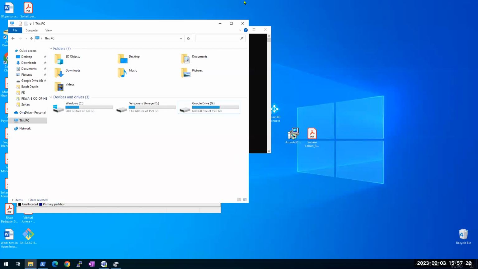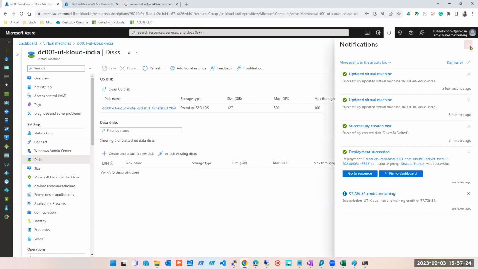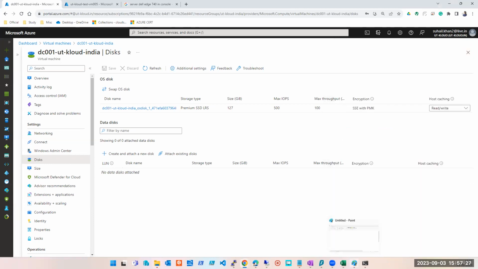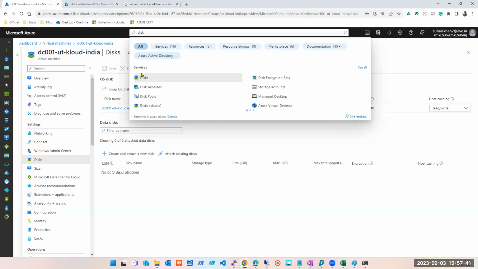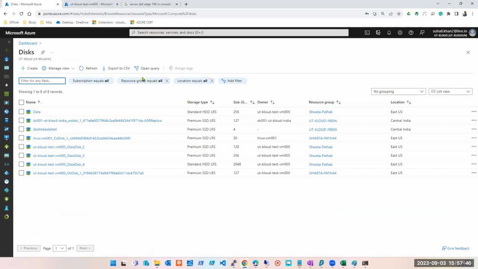Okay, by the way, can I do the same thing? Can I detach the operating system disk? No, you cannot. Definitely not, because your operating system is your machine. You cannot. Okay. Now the disk is gone. I ask you to delete it. Now you can search for a disk like you were searching for a machine and IP address. Now you can search for the disk. What was the name of the disk?